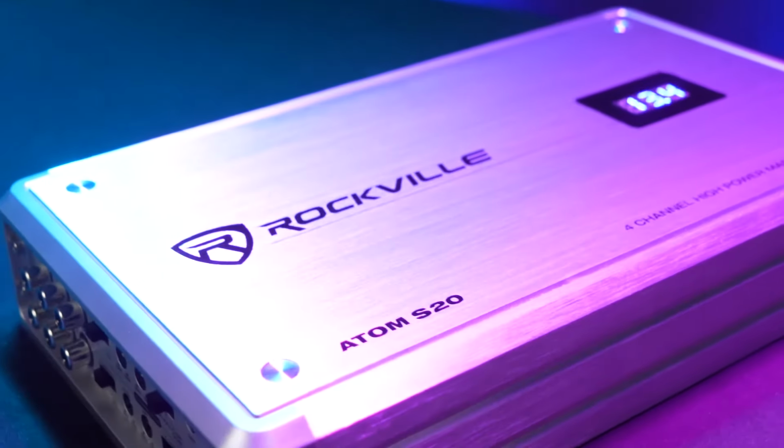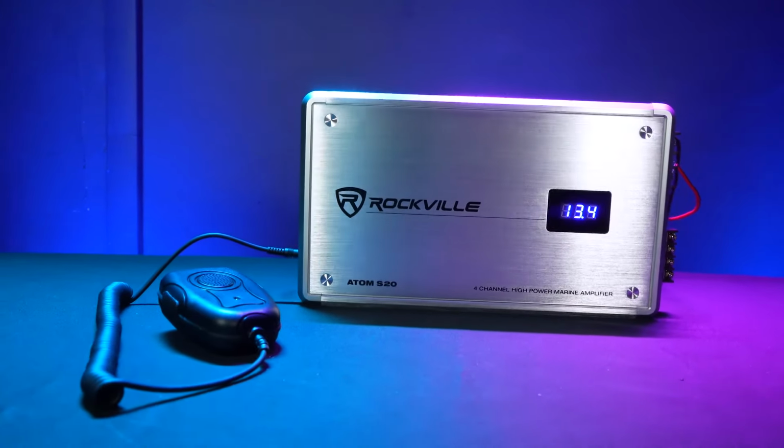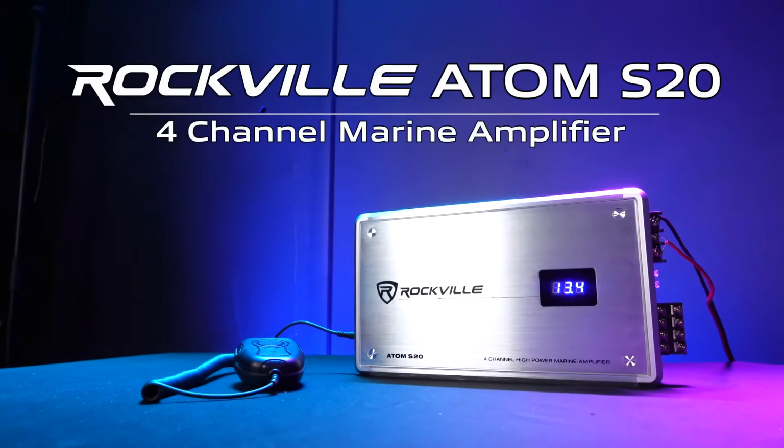So if you're looking for a sleek 4-channel marine amplifier with a built-in voltmeter, crossovers, microphone, and Bluetooth for your boat, look no further than the Atom S20 from Rockville.